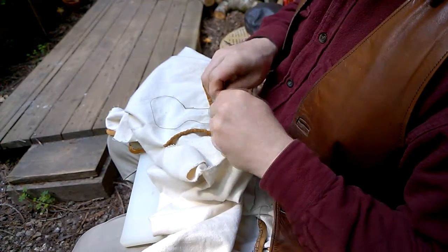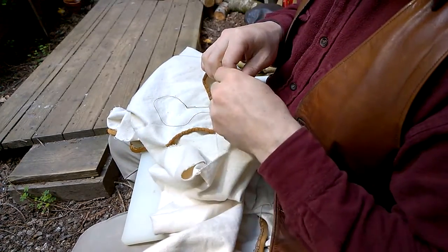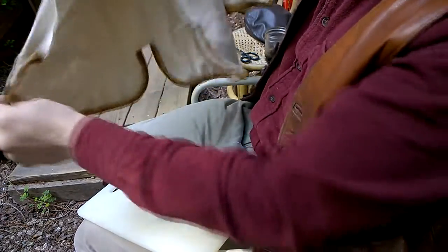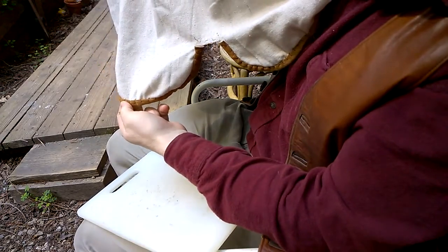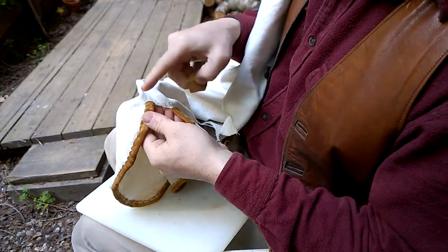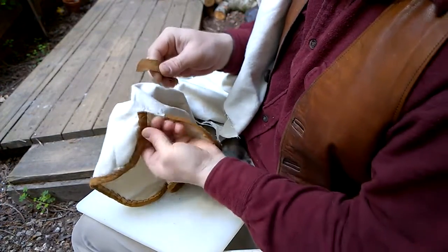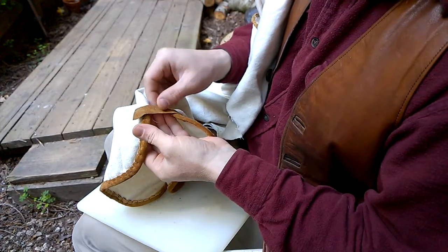Overlap it for two whole stitches and just keep going. The fancier solution — something I did on the bottom part of this — is to do something like a split. If you do a split you're also going to want to cut out a square, maybe make the bottom rounded, and stitch that on to cover up your ends. And that's just a patch.